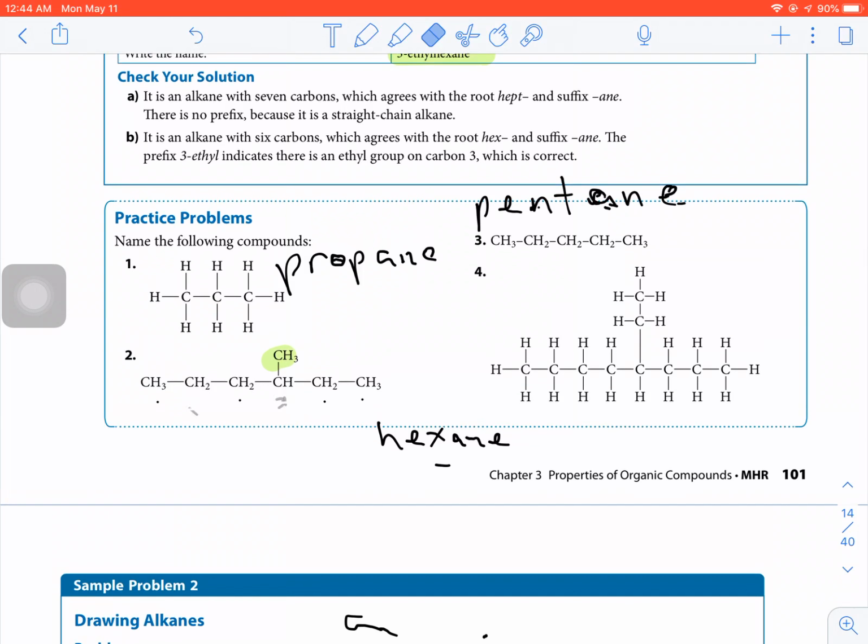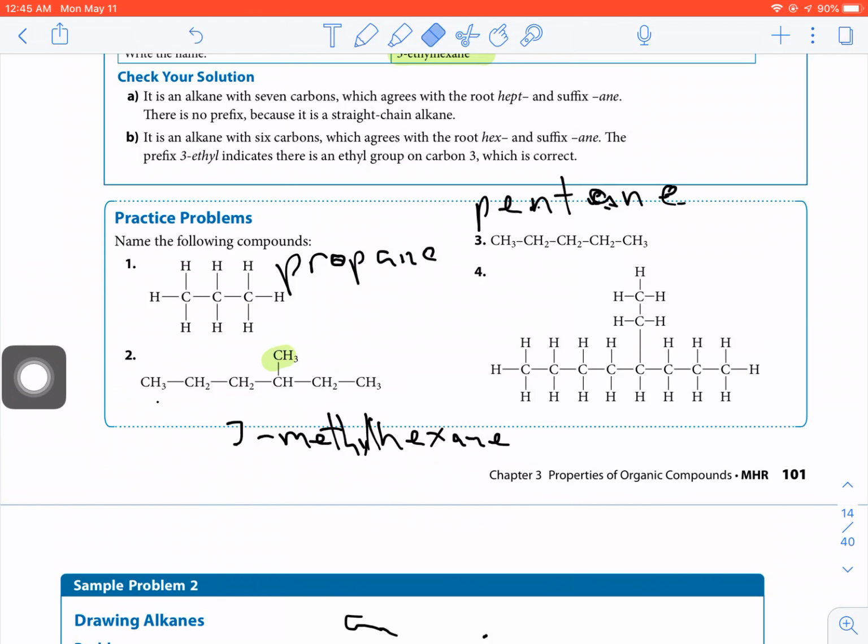If I look at this molecule here, I've got my 1, 2, 3, 4, 5, 6, and we decided on the 3rd carbon from the end, I have a methyl group. So I'm going to make this 3, dash, because I'm switching from numbers to letters. 3-methylhexane. Okay, there's no other way to draw that molecule. It has a 6-carbon hexane with a methyl group on the 3rd carbon of the hexane.